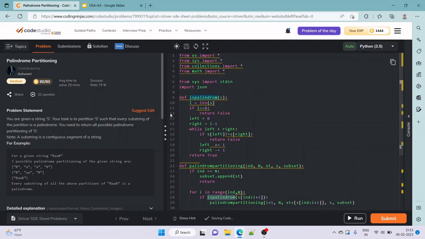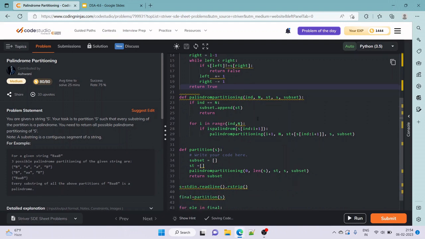Let's see how we are finding if the particular part of the string is a palindrome or not. It is simple. We'll just calculate the length of the string and the left and right values. So until left is less than right, we'll check if the left is equal to right, then it's good. If left is not equal to right, then just return false. And after each iteration, we are incrementing the left pointer and decrementing the right pointer, right? I hope you understood this complete code.